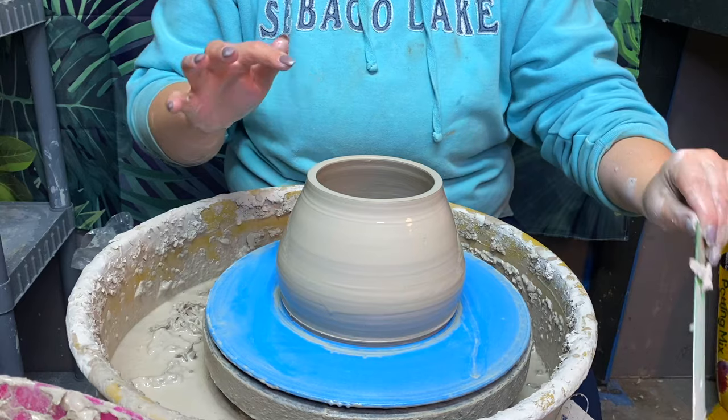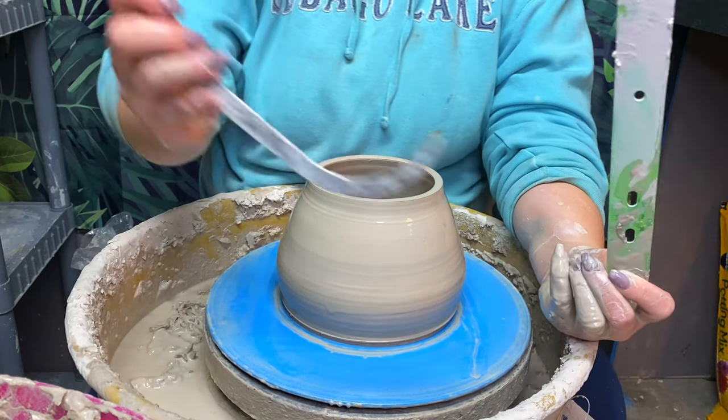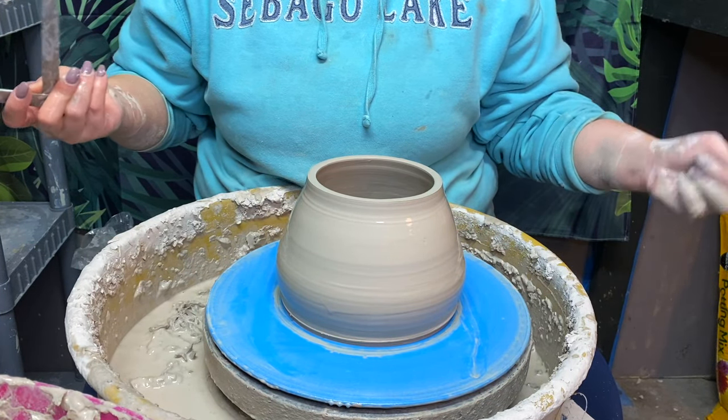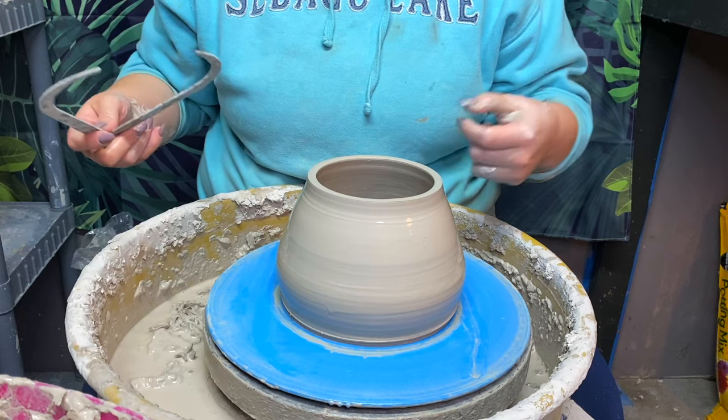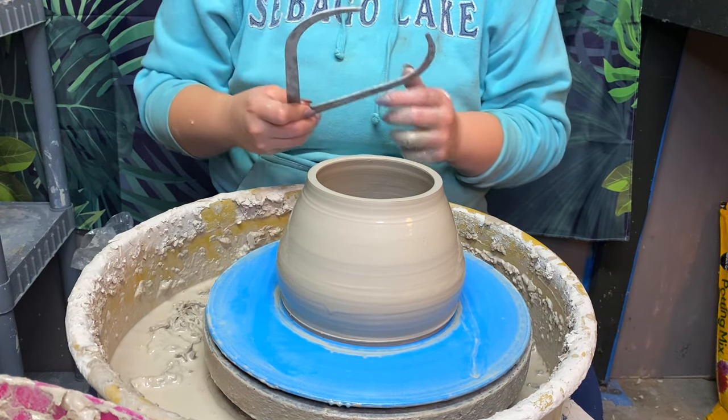So we do want to figure out how wide this interior is. You are gonna want a ruler or some sort of calipers for this as well. This is just to measure the lid. And if you want to try and do this with like a finger or like a notch on one of your tools, that's fine too. I'm gonna go ahead and use the calipers though.